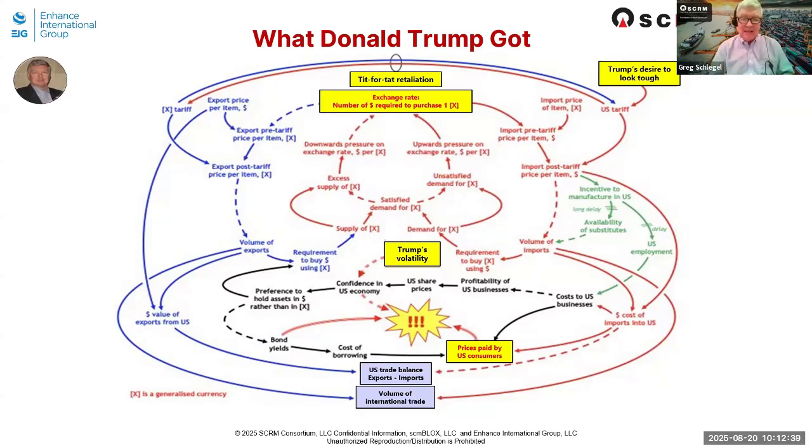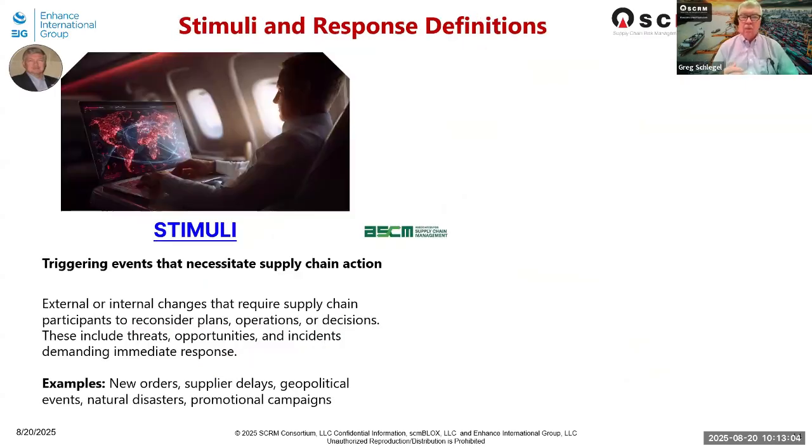So again, this whole tariff approach, from Greg's point of view, is a black swan event. No one saw it coming. It's still operating, as Jim mentioned. We'll see how it plays out, but we wanted to show you what it looks like in terms of stimulus response, cause and effect, and unintended consequences. So with that, we'll just move into getting you grounded real quick before we move on and talk about stimuli and response definitions.